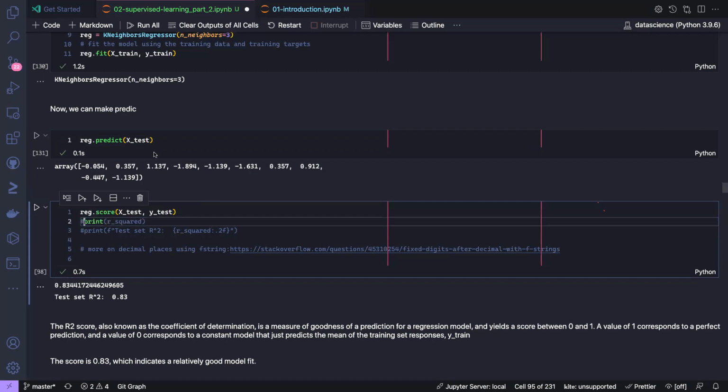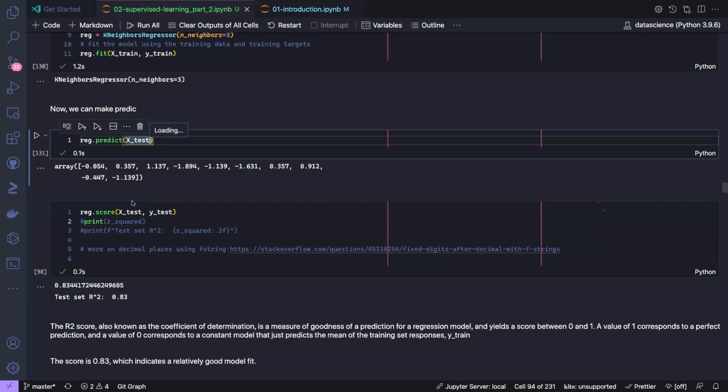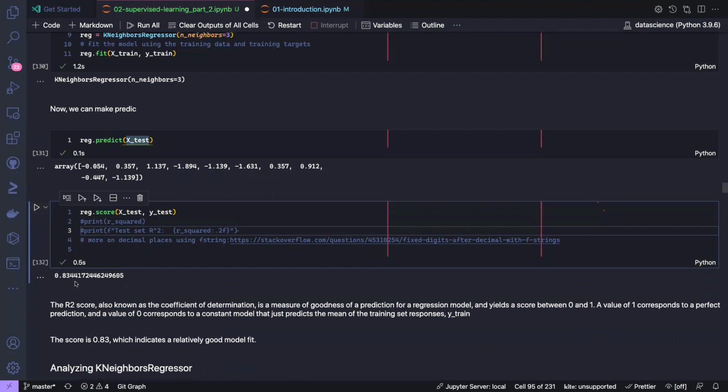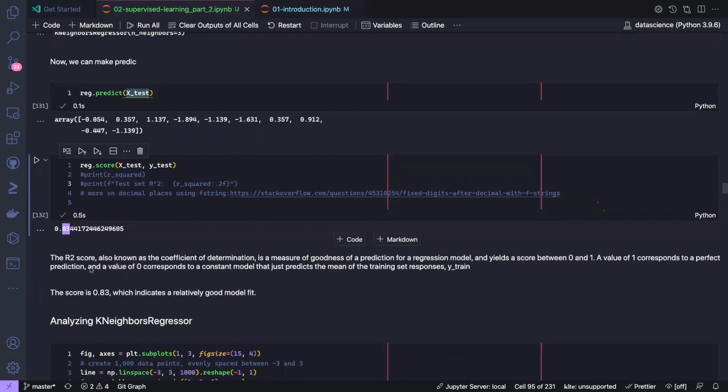So after making a prediction, what else do we do next to evaluate our model? To evaluate our model, we use what? Score function. Is that correct? Yes. So here we use a score function, and now you can see it tells us it's 0.84, the accuracy score. What we calculated here is the accuracy, 0.83. But for regression, we use what is called R square, which is also a way to find the regression accuracy, and it's quite good, which is 0.3.